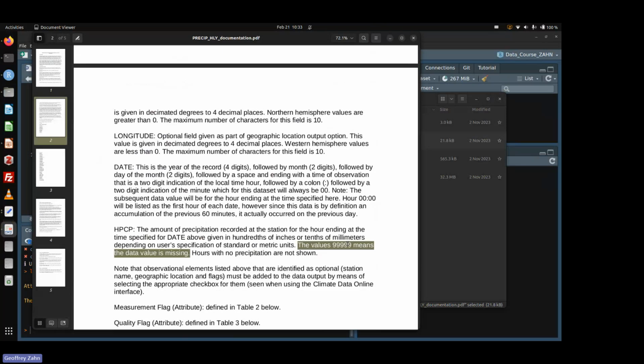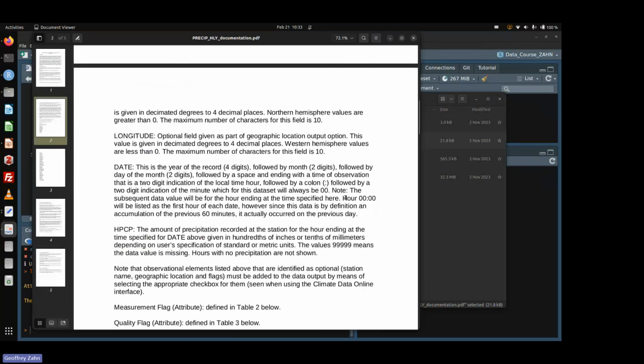Sometimes it's 9999, whatever. I don't know why. There's some historic, terrible reason, no doubt, but just be ready for that. If you're dealing with government data, that's pretty common.